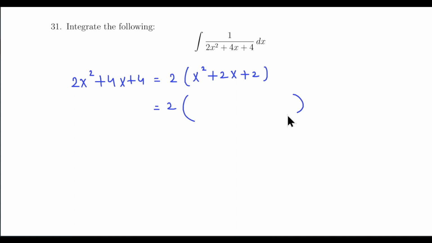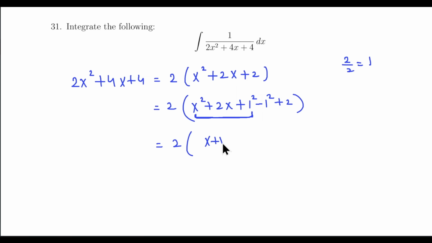And then the next step is you locate the coefficient of x, which is 2 in this case, divide 2 by 2, which is 1, and add the square of 1 and subtract the square of 1. So 1 square and minus 1 square. That's a procedure, right? And once you do that, the first 3 terms are going to convert into the perfect square. So this will be x plus 1 whole square, and obviously minus 1 plus 2 is just plus 1 over here.